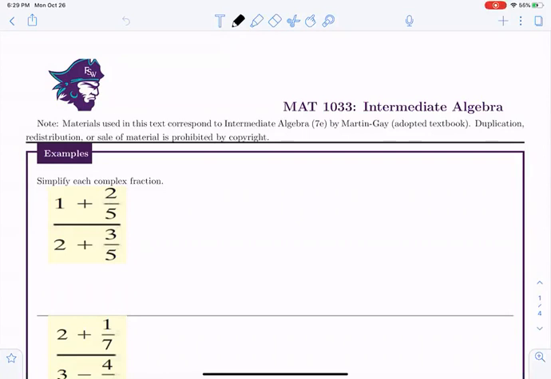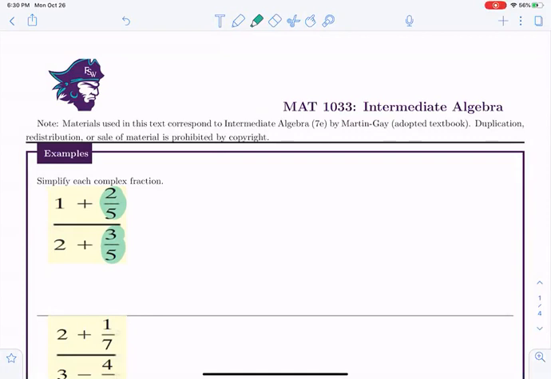Why do we call the fraction that you see a complex fraction? We call it a complex fraction because I have a numerator and denominator, which makes it a fraction, but the numerator has a fraction in it. The denominator has a fraction in it. So we have numerators containing fractions and denominators containing fractions, and then we are dividing them. So things are getting complex, hence the name complex fraction.